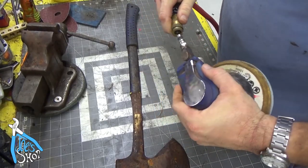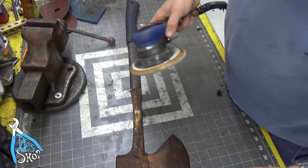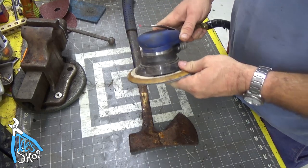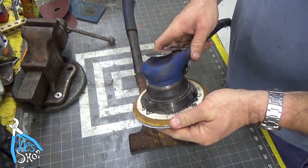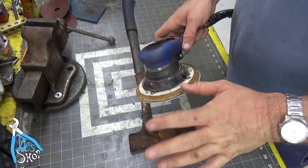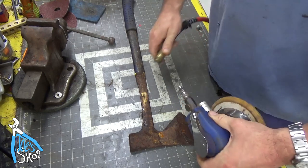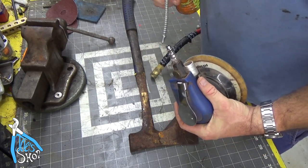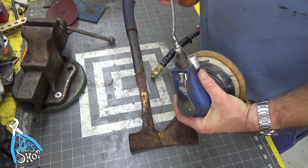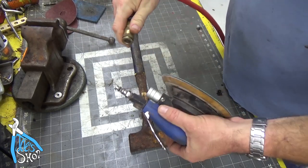Let's try the DA sander. I don't use it much - I imagine a wire wheel would work pretty good. You could sand it by hand but we'll try the DA. One tip about air tools: from what I've heard you never want to buy air tools from a body guy because they don't put oil in the tools, because it ends up blowing oil back on the finish and that messes the paint up. So again, don't buy stuff from body shop guys. I oil my tools.